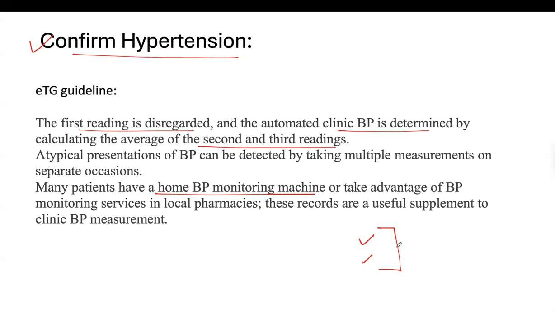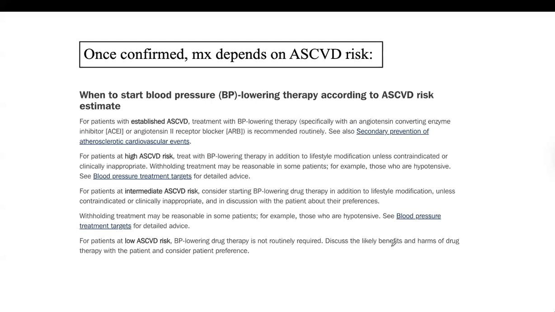So when you get a high blood pressure for the first time in your GP clinic, ask them, do you have a machine at your home? Then if yes, you can say, well, measure some blood pressure morning and evening for a week and bring it to me and I'll have a look. That's the first thing we would do.